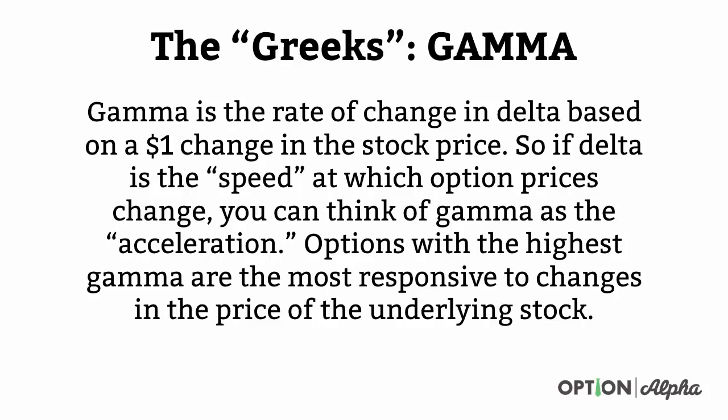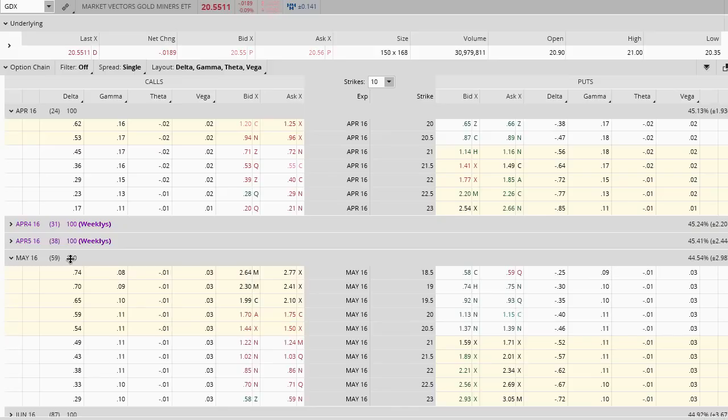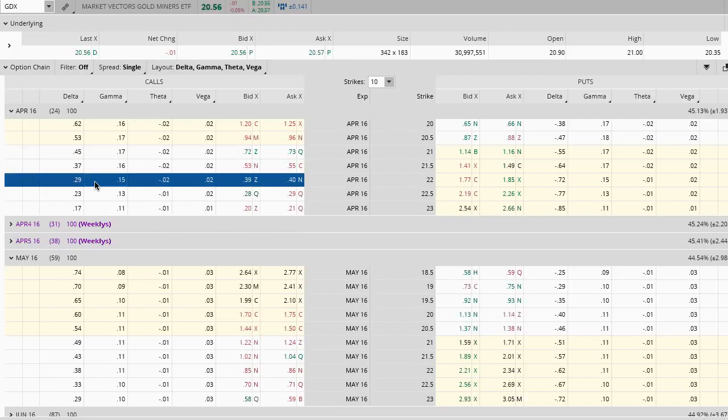The way that I think about gamma, because I know it's hard and I'm trying to give you guys as much information as possible, is I think about gamma as the additional profit or additional loss for the next dollar. That's how I think about it. And so let's go back here again to GDX and we'll kind of use an example here. So if we were looking at, let's say, these options now, we'll kind of just move around here to challenge you a little bit on option pricing.